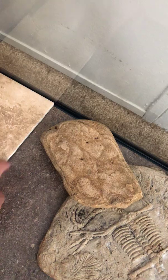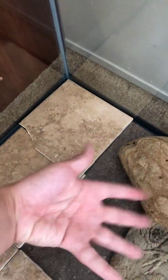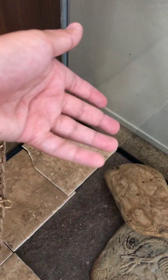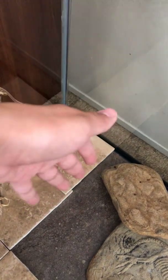So, I got him a little hammock. I'm doing a tile bottom because these guys, I mean, they live on clay in the wild. You can do sand for them. I wouldn't recommend it because they don't live on sand in the wild. They live in the Australian outback. It's going to be like that red clay earth in some of the areas around here.